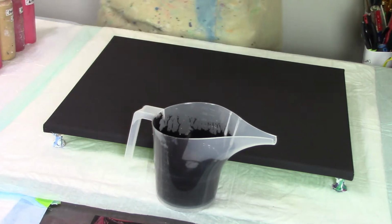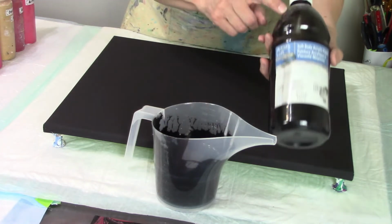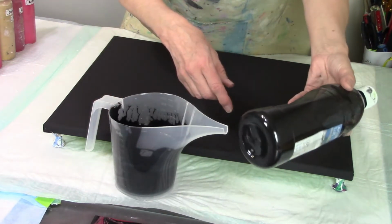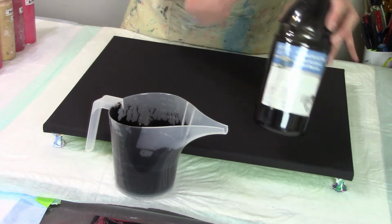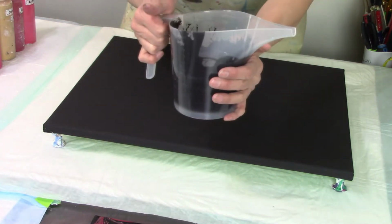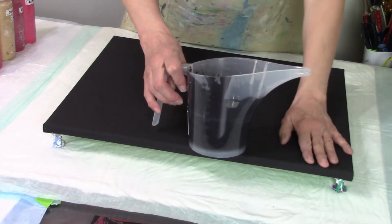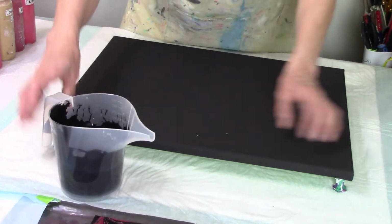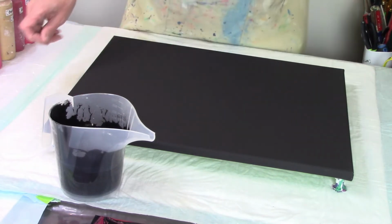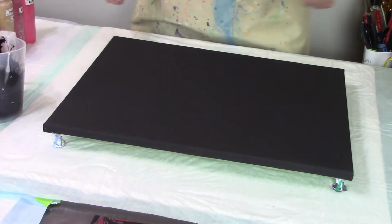My bottles, as I had mentioned previously, when you use these bottles over and over again, the paint starts to shed off of the edges of the jar, and then when you go to pour it on your canvas, you get all that paint and it ends up hitting your painting. So I can't use those bottles to store. So I have this new cup, and I mixed up my black into this cup for tonight, and we're going to pour it on. Anything that's left over after the painting, I have some brand new bottles that I will put that in so that I can reuse it. All right, so let's get started.